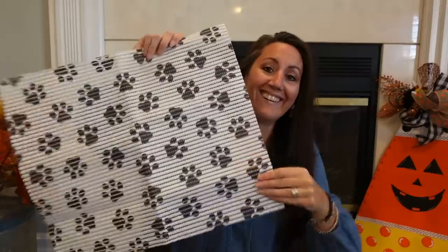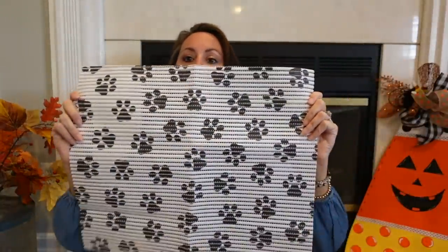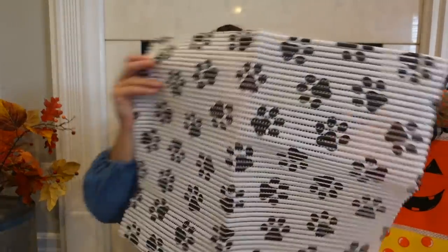Oh, there you go. Look, the cute little paw prints. You could put this under the little food and water bowl, or if you need to line their cage with it. Huh. All right, I don't really know what else you would use this for, though. But if you can think of something else to do with this, let us know down in the comments. Yeah, I am a sucker for new things at Dollar Tree. If I see something new, I get so excited and I just grab it.